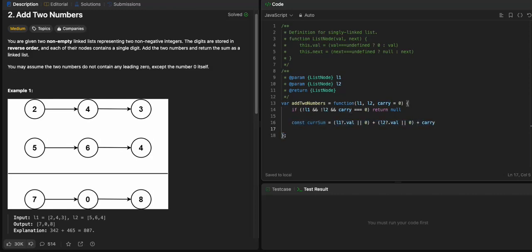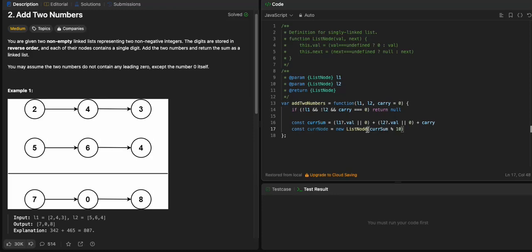And so what we want to do is say const cur node equals new list node, and our value, what is our value going to be? It will be this number, but if it's greater than 10, we don't want to set it. So we'll say our list node value is cur sum modulo 10.